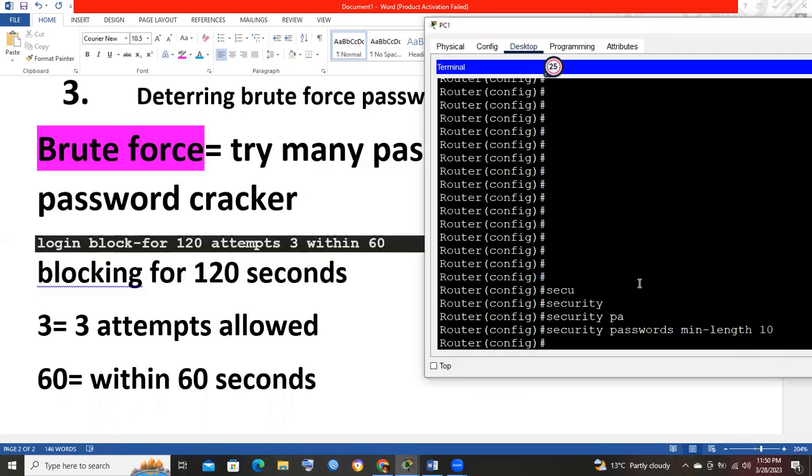You just say login block-for 120, so I'm going to block you for 120 seconds, attempts 3 within 60 seconds.